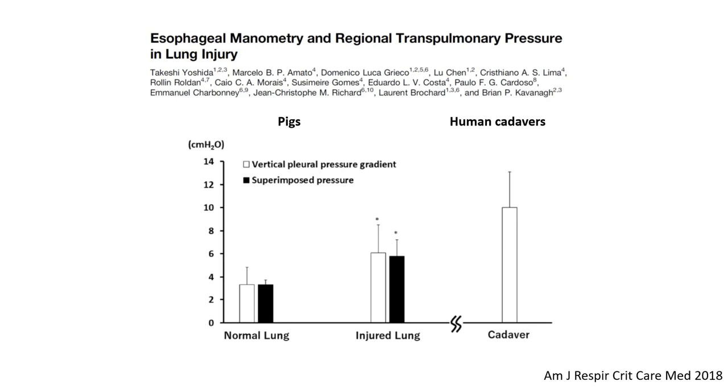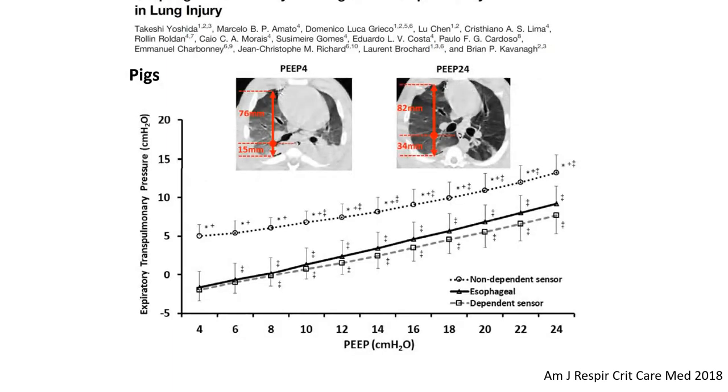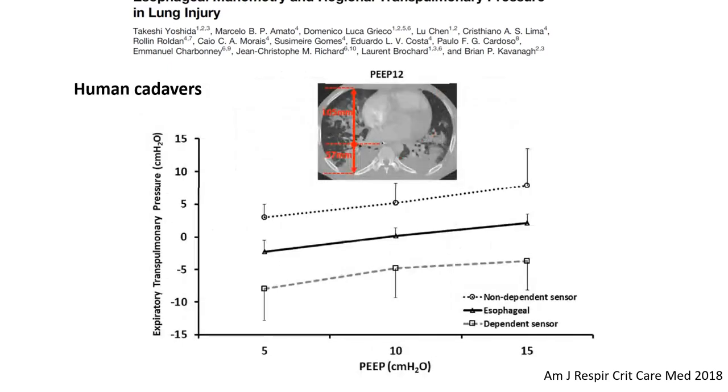So you imagine that people who have compared the one value in the pleural space to the esophageal pressure, depending on where you measure in the pleural space, well, you may have the same or you may have a difference. So this is the data in pigs. In pigs, the esophagus is very posterior, so the esophageal pressure is very close to the dependent value. In human cadavers, it's again depending exactly where you place the catheter, but it's more in the middle. So let's say in humans, and we have now data in patients after thoracic surgery confirming that, the esophageal pressure measures the pressure somewhere between the dependent part and the middle.